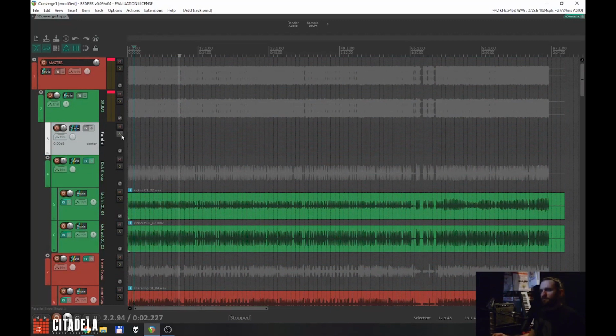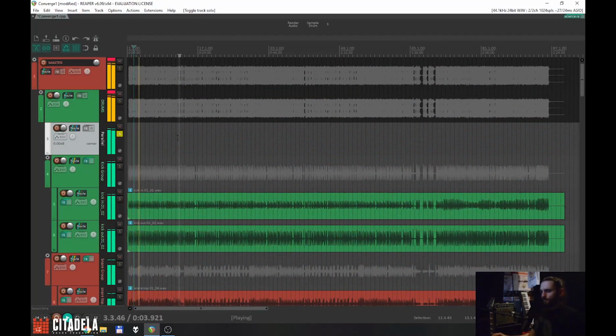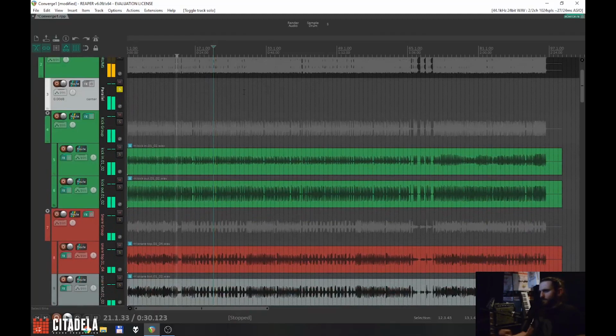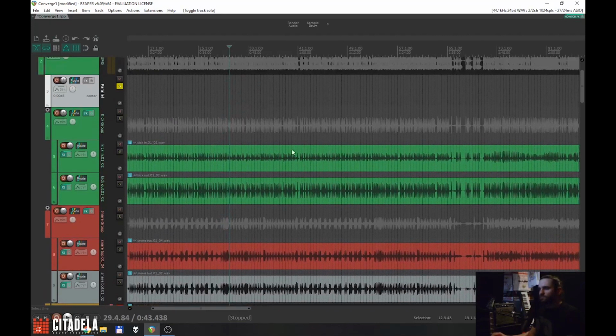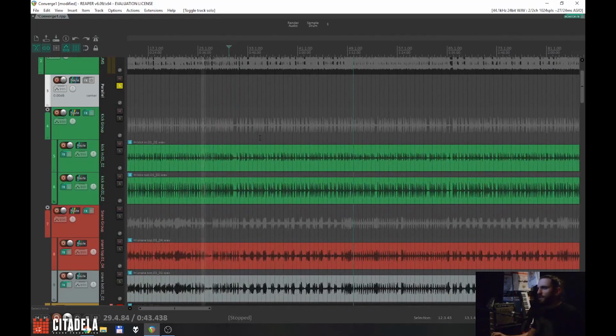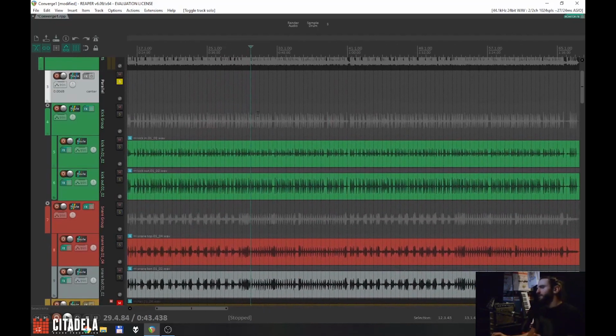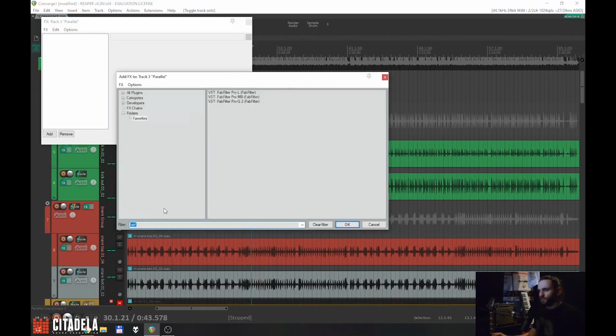Okay, so what I have now is this parallel thing. What I'm going to do with it is EQ some of the mids out and then squash it really hard, kind of the same as the rooms. But I just want to have some low end and some high end on this, to give it more punch, kind of like a thing that CLA would do. So here's how it works.